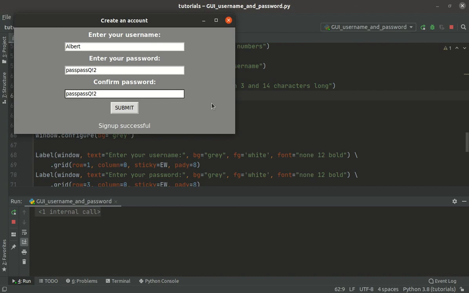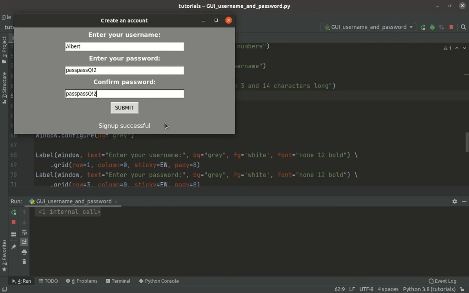So this is the end of the simple GUI tutorial, and we have a functional program now that visually allows the user to enter a username and password. It performs all the different checks that we had before and adds another one to make sure that the user is entering the same password. And we have a display down here to tell them if there is something wrong.